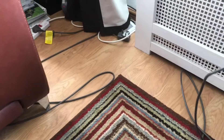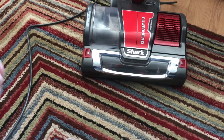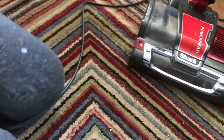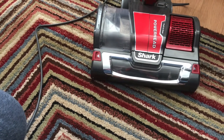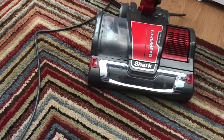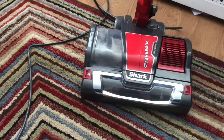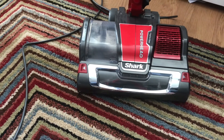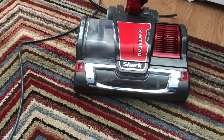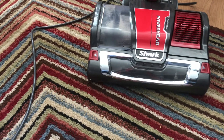Would I recommend a Shark? Sharks aren't bad vacuums — they're not great, not the best, but not the worst either. If you like washing filters, then buy a Shark. If you're quite capable of washing a filter without fail and keeping it clean, then yes, Sharks are great. You can actually buy Shark filters from China for about £1.50, and they're actually better quality than the ones that come with the machine. Someone on YouTube mentioned using one as a diffuser on a Miele. So I've actually bought Shark filters myself.